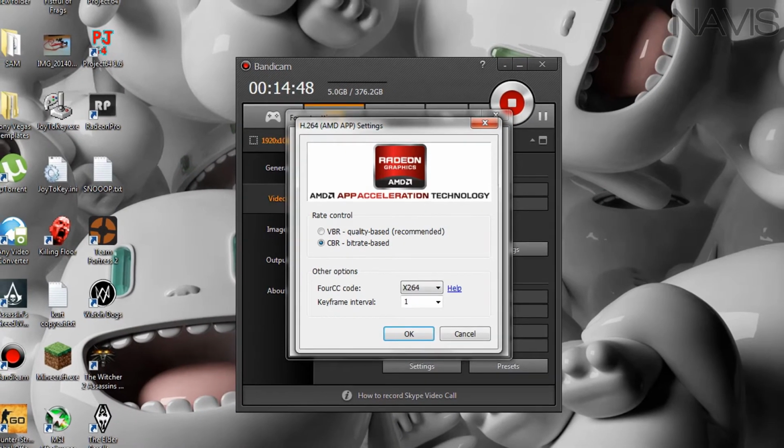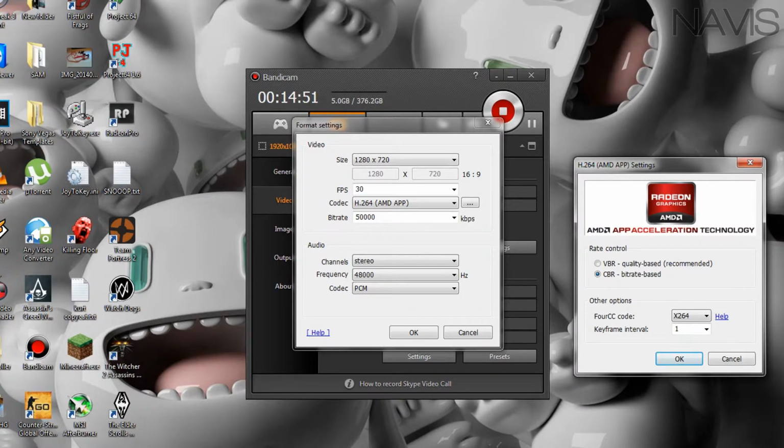Then you click 3 dots again if you're using H.264 codec. Basically this is only for users who use Sony Vegas or After Effects, basically the programs that you edit your videos with. This should be set to x264 and keyframe interval to 1. Basically keyframe interval, on what frames is the interval created. And I don't know why, but Vegas prefers it to have it like that. 4cc code is basically the codec used for importing, exporting videos, and again, they're basically one and the same thing, but no, Vegas wants this one, so you choose that one.